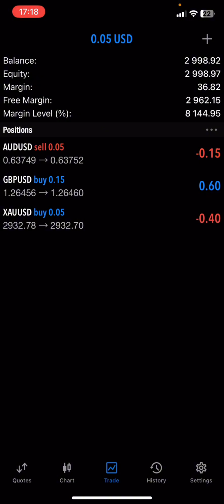The reason is simple. The equity is the value of the balance plus or minus the value of your open trades. For example, if your open trades are in profit, like now, if you look at the top, we are making a profit of 2.4, 2.35, 2.25. That simply means the equity is going to be more than the balance. But when it becomes a loss in total, that's the accumulation of all the 3 open trades, the equity is going to be lower than the balance. So it's pretty straightforward. Okay, so that's the trade.